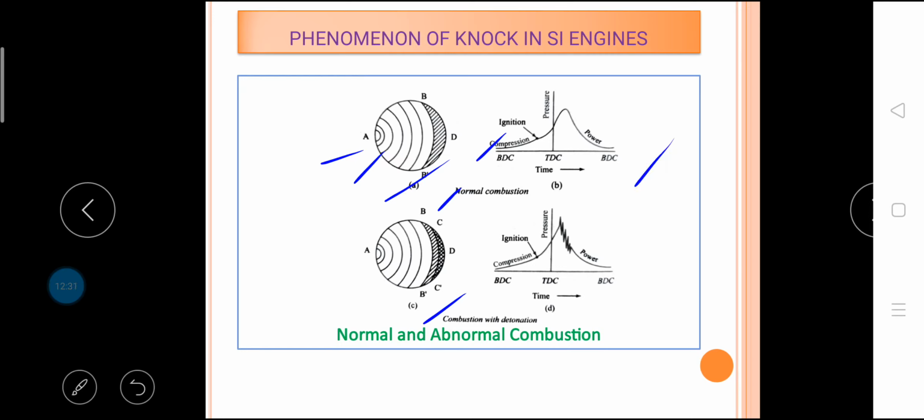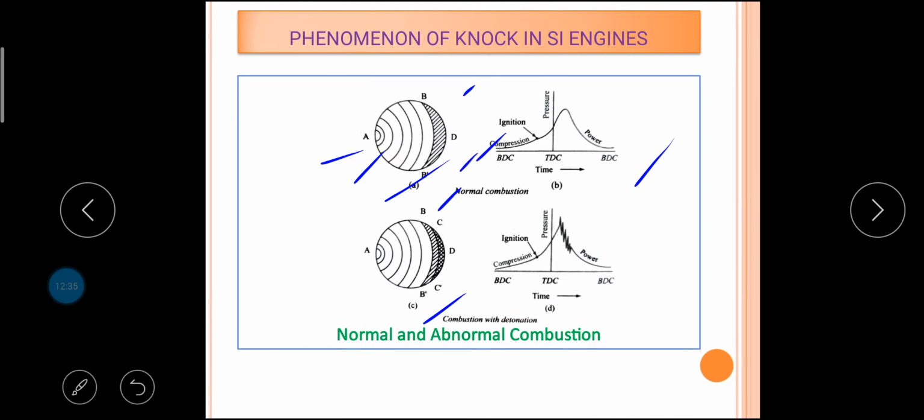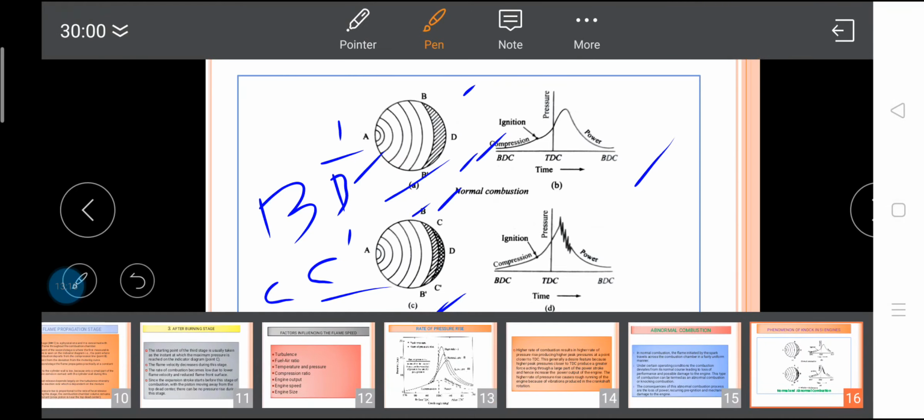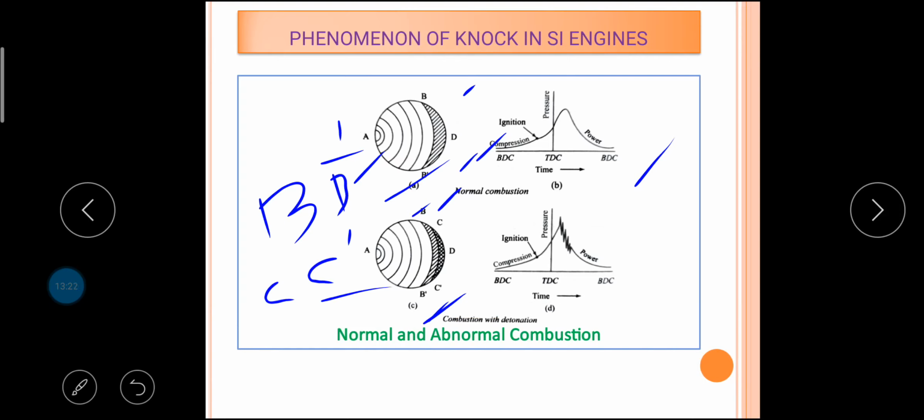However, if the end charge B'(D) reaches its autoignition temperature and remains for some length of time equal to the time of pre-flame reactions, the charge will autoignite, leading to knocking combustion. From figure C, it is assumed that when the flame has reached the position BB', the charge ahead of it has reached critical autoignition temperature. During the pre-flame reaction period, if the flame front could move from B' to only C', then the charge ahead of C' would autoignite.